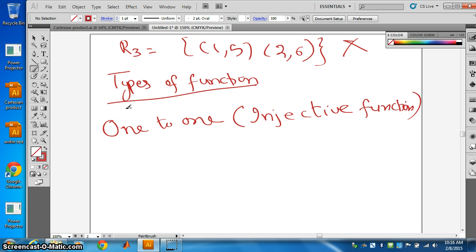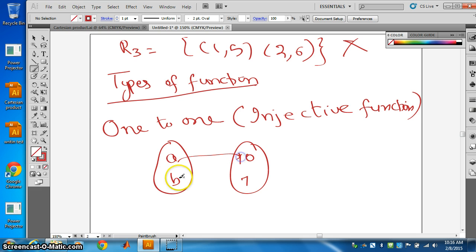One-to-one means, suppose A is a, b, one element has one image, one element has one image. No element in set B should have the same pre-image in A. So no two elements of A should have the same image.